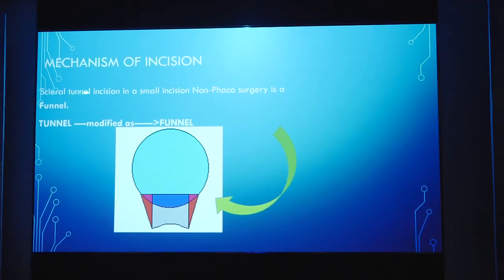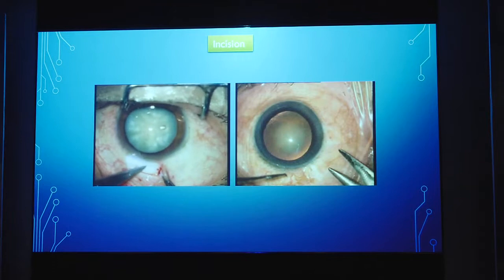Now, like I already said, it is a sclerocorneal tunnel and it is a funnel. In the sense, this is the external incision, this is the internal incision. But these scleral pockets, which Sir was saying, are the place where a large nucleus will be able to come out through the incision, and at the same time the external incision, which is the incision responsible for the astigmatism, will continue to remain small. So it is very important to make a funnel.